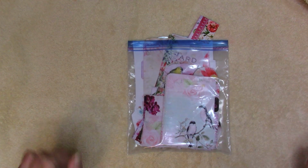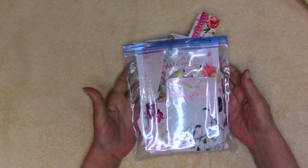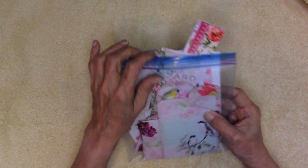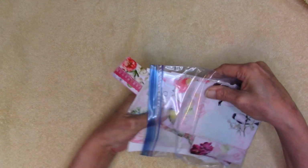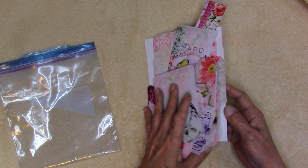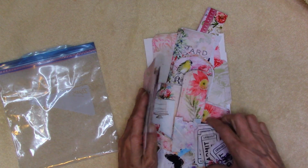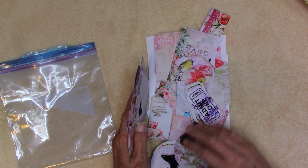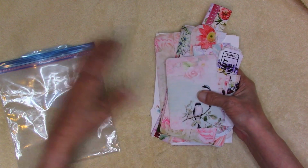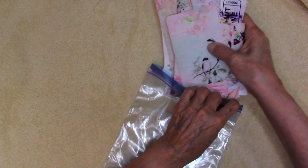Hello everyone. I just had this here so I could kind of focus my camera. This is from my digital kit. I've got everything all kind of cut out. I cut out all the bits and pieces that I can use in my kit. I'm going to put a kit together with my own digital kit, if that makes sense.